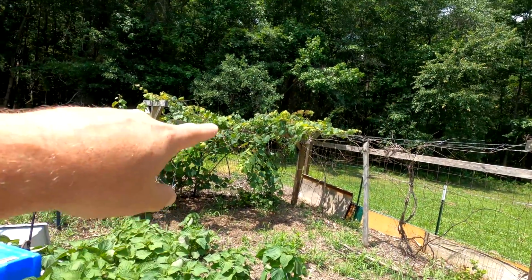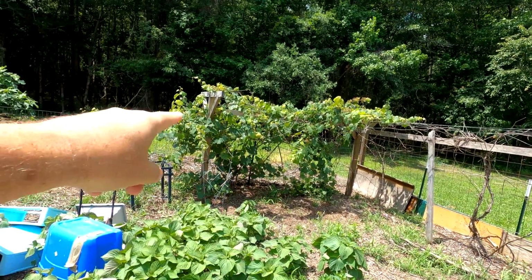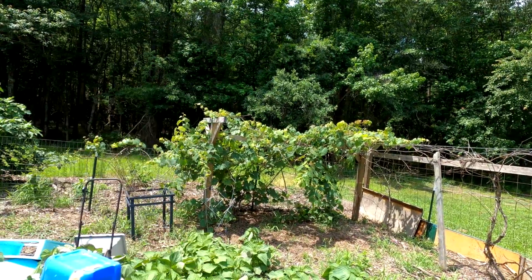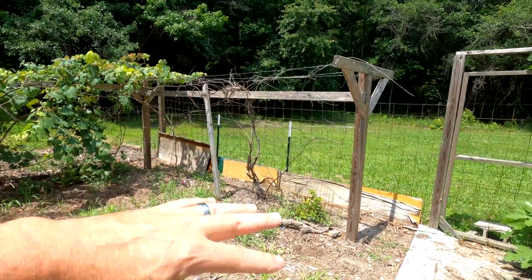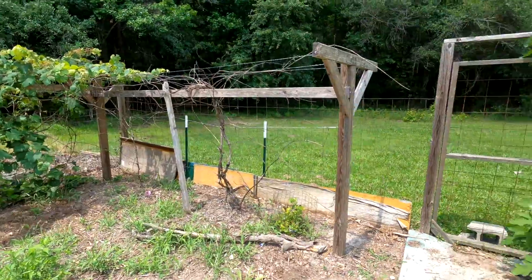We've got the 2 grape trees. The seedless grapes are growing over here, and they seem to be doing okay. Does look like the beetles are attacking some of the leaves up there. These 2 are the seeded ones that we don't eat, so we're letting those die back. Not going to grow those again.